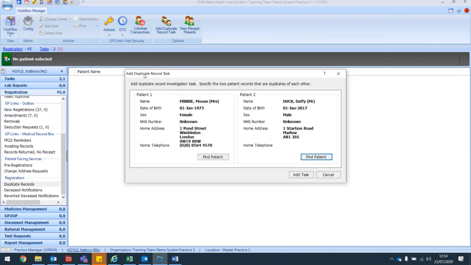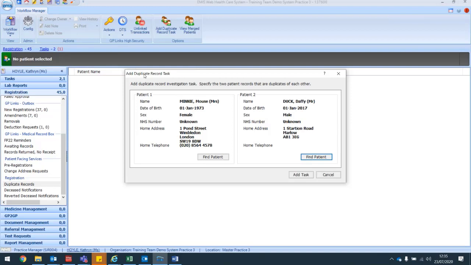With your patients, you will have the same name, date of birth, sex, and potentially home addresses could be different because they may have moved. But we have the NHS number. They could be the same, or one might be missing if you've gone through and not selected them from the spine.